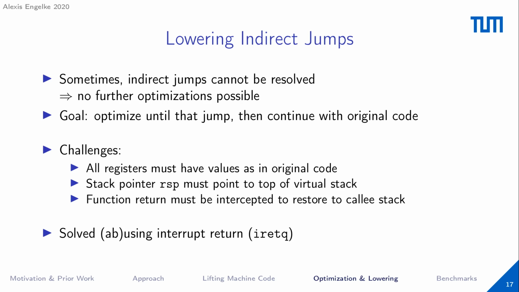First of all, registers, including floating point registers, must have the values as they would have in the original code. Second, as we emulate a virtual stack inside the stack frame of the LLVM functions, also RSP must be modified to point to the top of the virtual stack instead of the real stack. And third, for the same reason, we must intercept the function return in order to set the stack pointer back to the real stack and clean up the stack frame of the LLVM function.